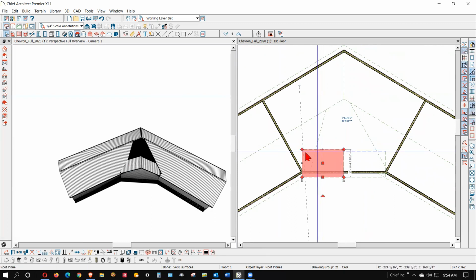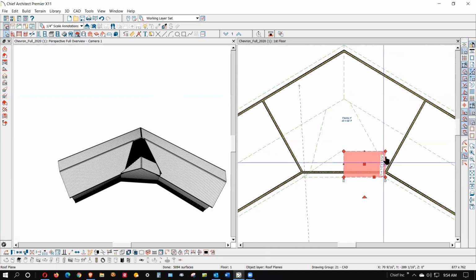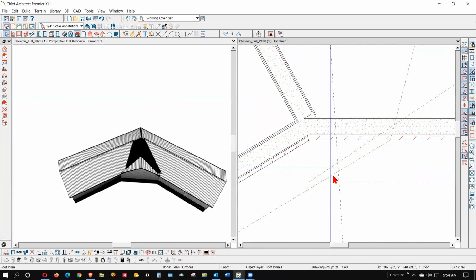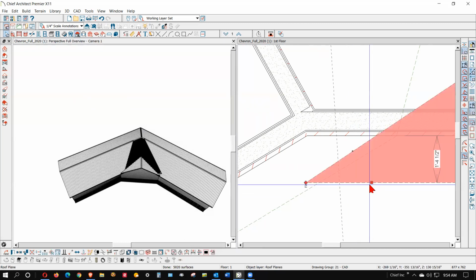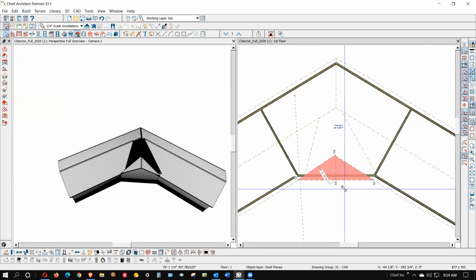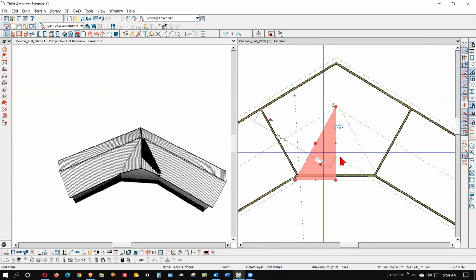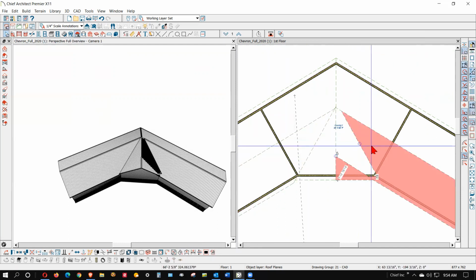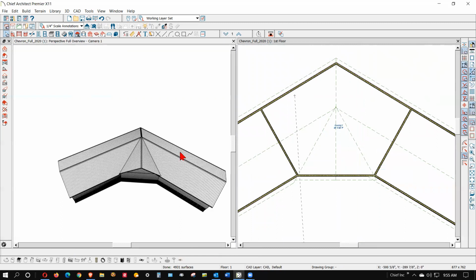Okay, next thing is, I think this is going to end up being a triangle. And this is going to end up being a triangle. I better zoom in to make sure I get that, yeah. There we go. Let me check the other side. That looks all right. Now I'm going to click on this edge, use the join roofs tool, left click, then click on that one. Ah, perfect. And then we click on this one, join roofs tool. Okay. I didn't get my sequence exactly right. And as the French say, voila. There it is.